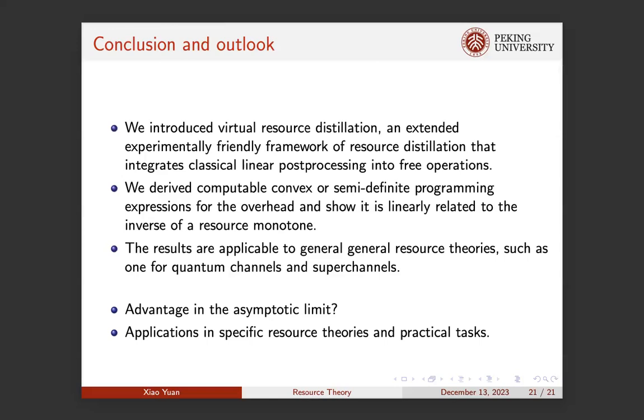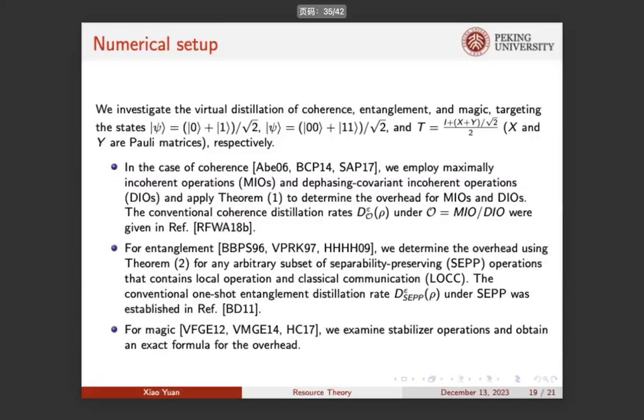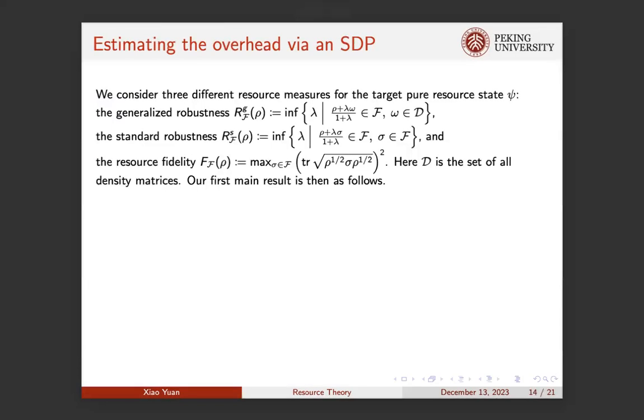So are these maps probabilistically free protocols, like this lambda plus and lambda minus? Actually, they are. So here, for the SDP and the analytical analysis, they are deterministically free.